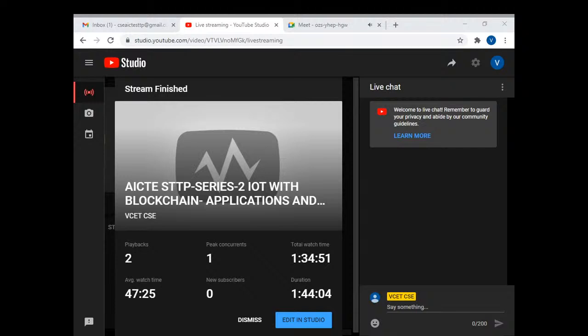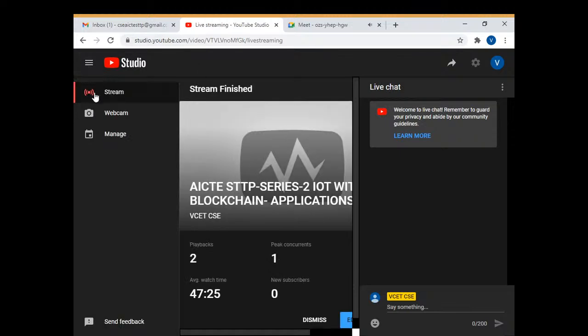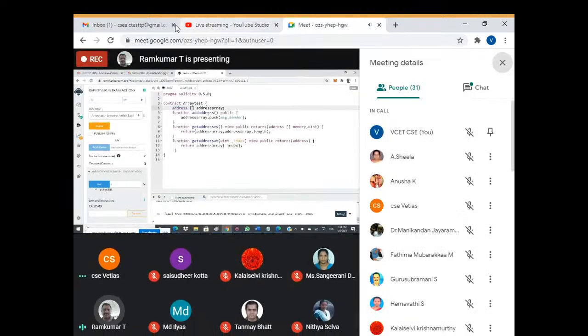That I want to add it. Right now, suppose this is my door. From the door, whoever enters into that room, that address will be pushed into the address location. So that's what I am doing now. So message dot sender, who calls this add address, that address will be pushed.